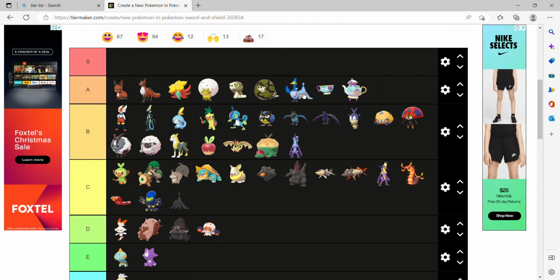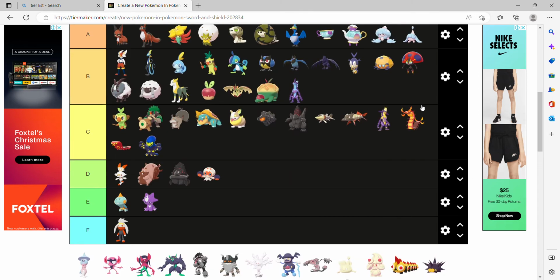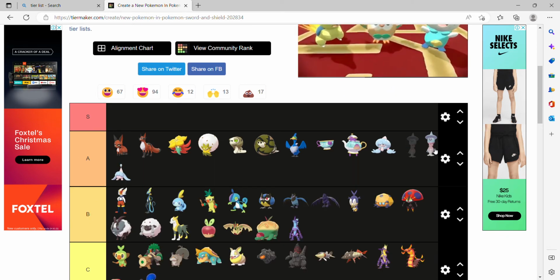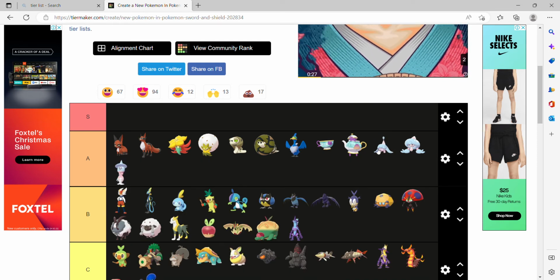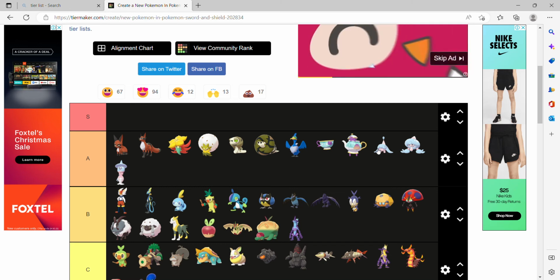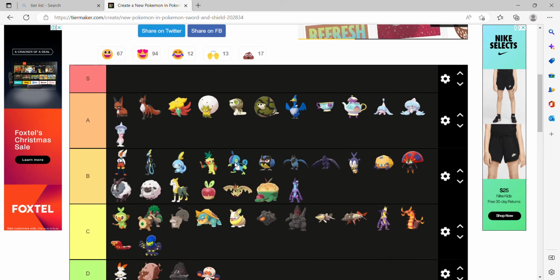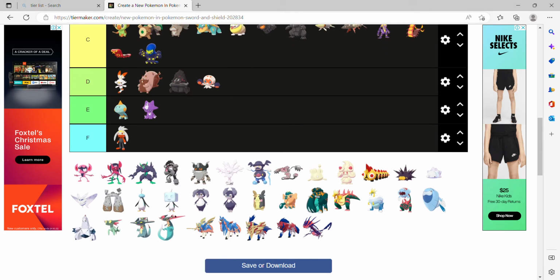The Hatenna line, Hatenna, Hattrem, and Hatterene. I must have got the pronunciation of the line wrong at some point or another. I used them in, I want to say, my second playthrough, as I always like to have one fairy type in every playthrough, and I loved it. I think it is an awesome Pokemon, and its Pokédex entries are actually quite intriguing. It's worth a read up if you ever get time.